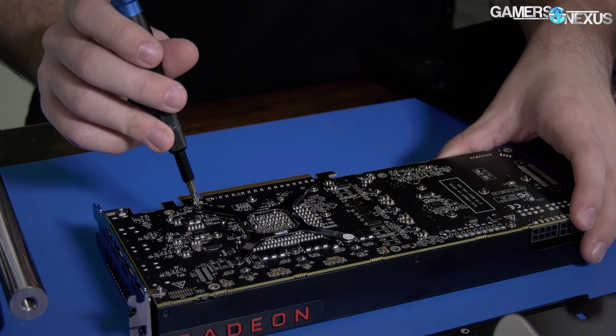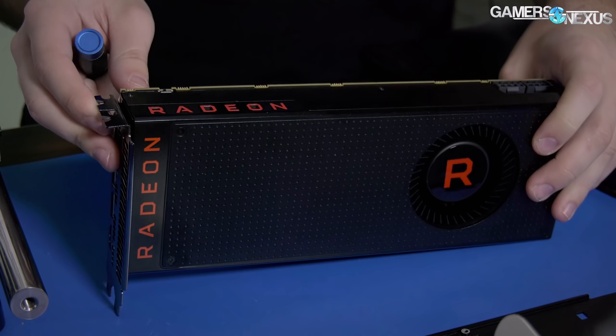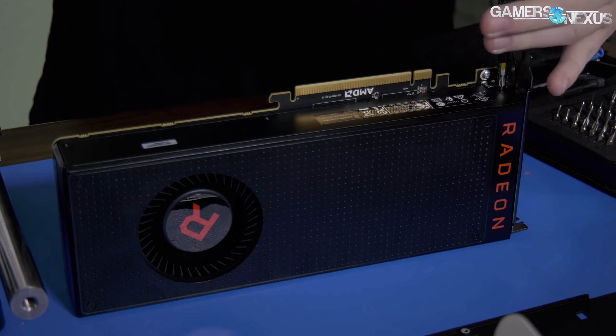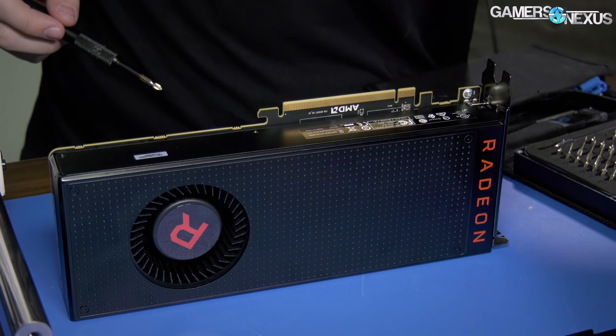To fix this, you boot back in, you flash back, and you're good to go. Unfortunately, this is because of AMD's security features they've added with Vega. AMD tells us they are to comply with the secure boot protocol set forth by Microsoft and other vendors. Unfortunately, that protocol does infringe on enthusiast demand to be able to play with a video card, but that seems to be taking the backseat here — as has been the case lately. This was a big letdown to both Buildzoid and myself. We were really hoping for more from AMD, a company which traditionally has advocated openness and permitted some level of modding that their competitors don't necessarily permit.